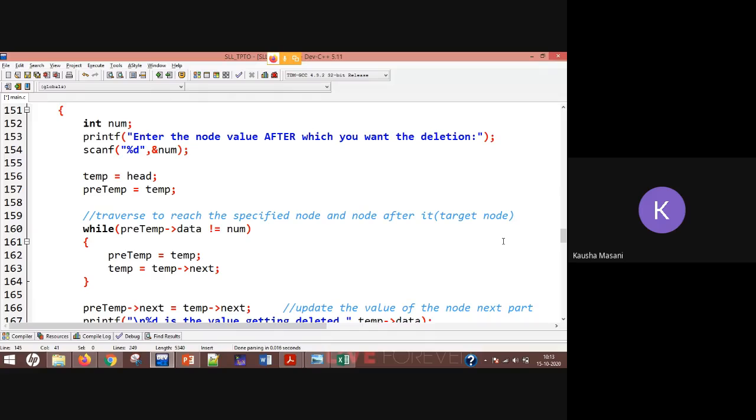Just check your program, this whole program once again. Check whether all the functions are working or not, because we have finished this particular practical.